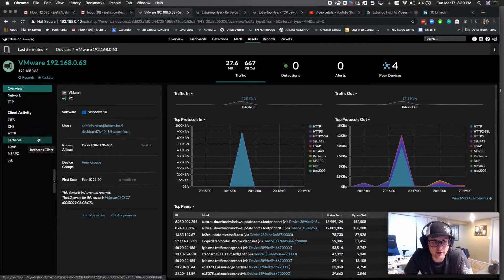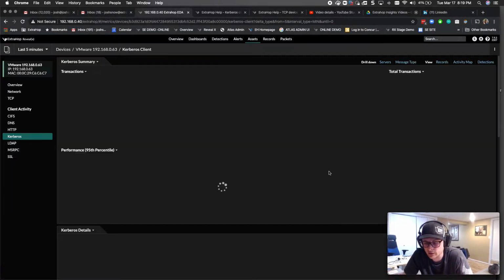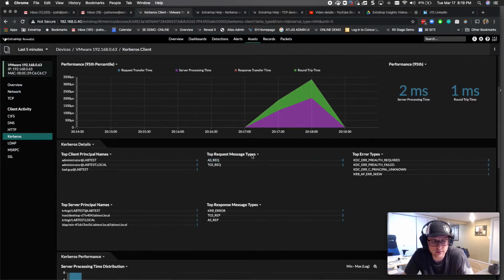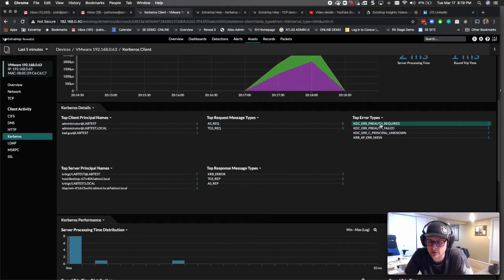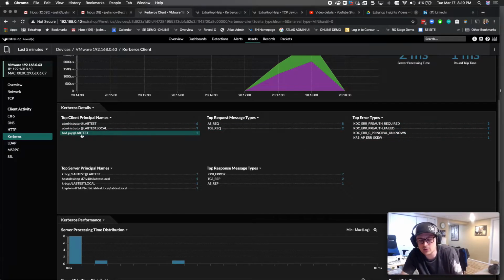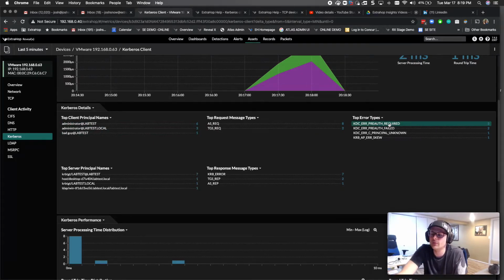So what are some of the things I'm going to be looking at in here? I can look at Kerberos here very quickly, and I can see there's the actual administrator logging in. Here are the errors that are associated with that. And then here's that bad guy. I can see what I've typed in there to try to log in that has also not gone through, and I can see the actual client principal names that have been typed in. So this helps me troubleshoot. What are they trying to type in? What are the errors we're seeing from those particular logins?